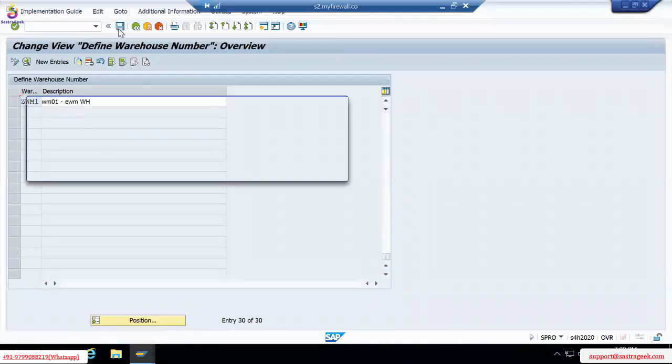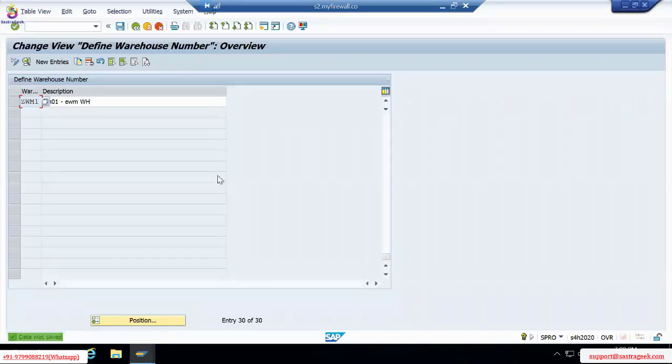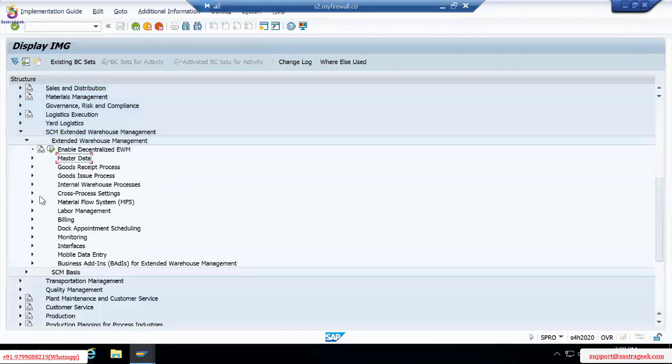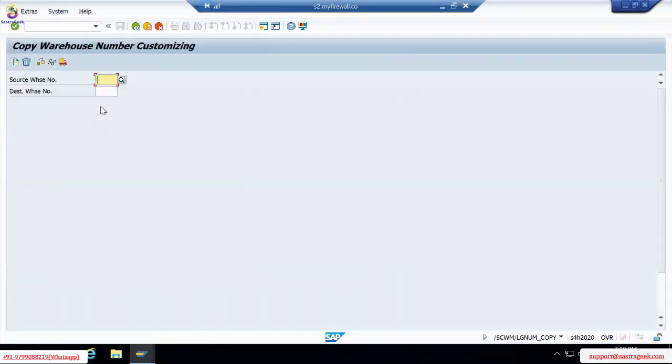All right, we have defined a warehouse in the EWM system, but how do we configure it? This is just a kind of template which we have copied from 1710 or maybe from 1001. But if you would like to have all the standard tables and other information copied to your existing warehouse, then you can just go to this config of cross settings, copy warehouse number customizing.